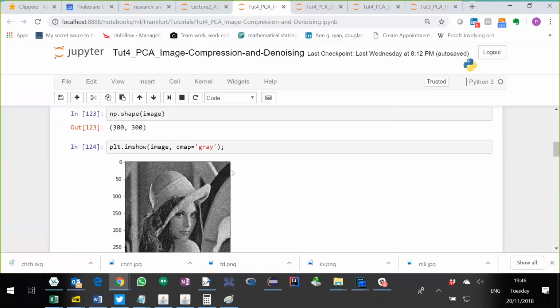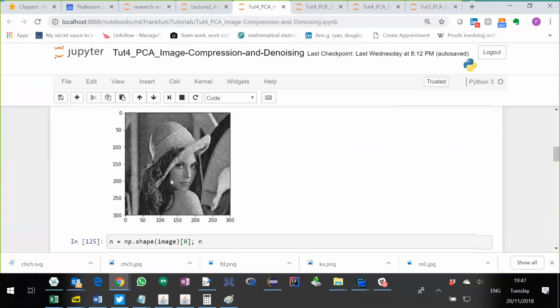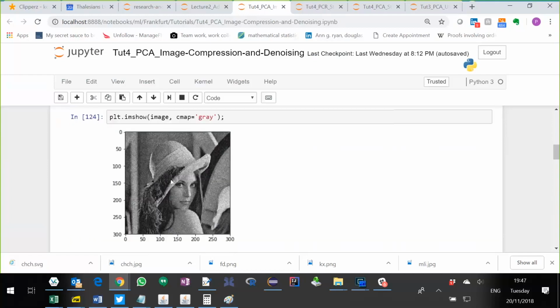Now, if it were a color image, you would get a three-dimensional tensor, effectively. A higher-dimensional matrix is called a tensor, but it's an ndarray. You would have 300 by 300 by 3: the red component, the green component, and the blue component. I deliberately converted this image to grayscale, so you just get a flat image. Otherwise you would have to work with the different layers individually, or somehow merge them. But anyway, this is a grayscale image.